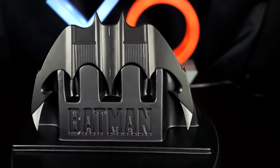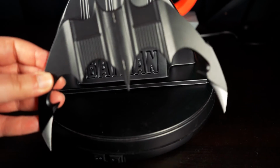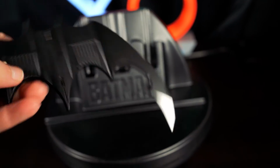But yeah, overall, I really like it. It fits in really well with the stands, and it's definitely very screen accurate to the actual movie.